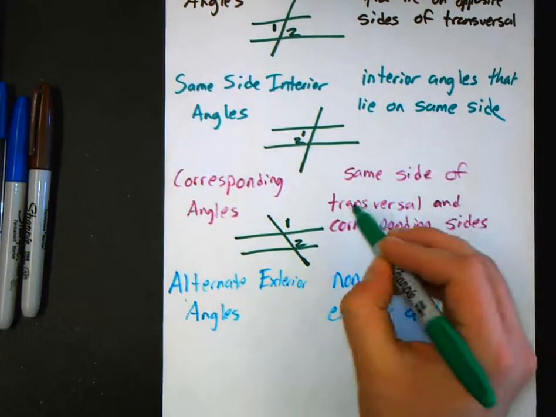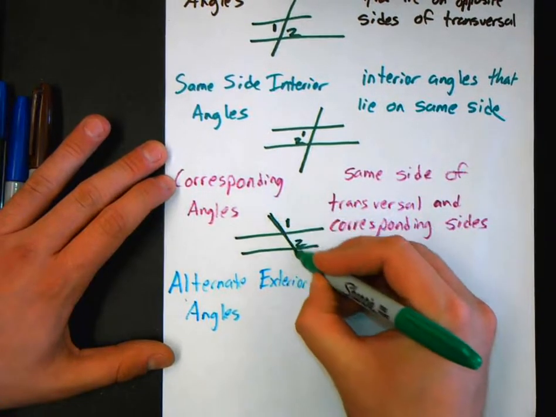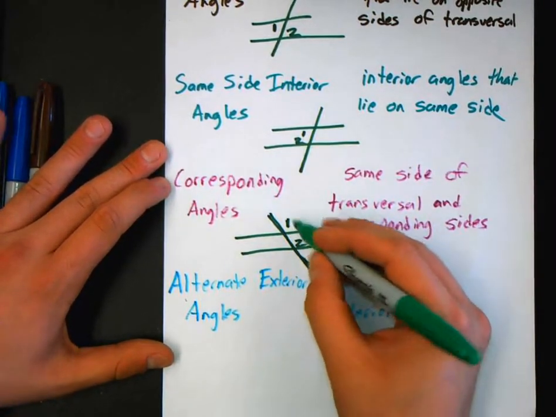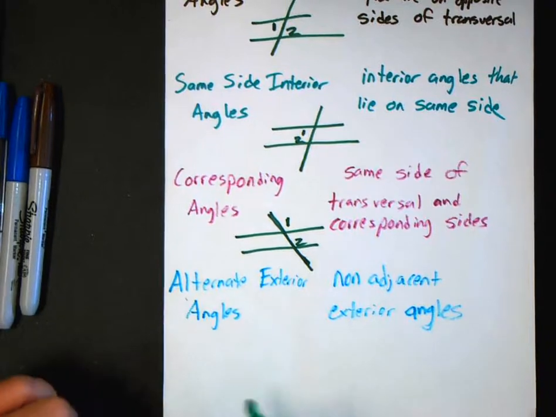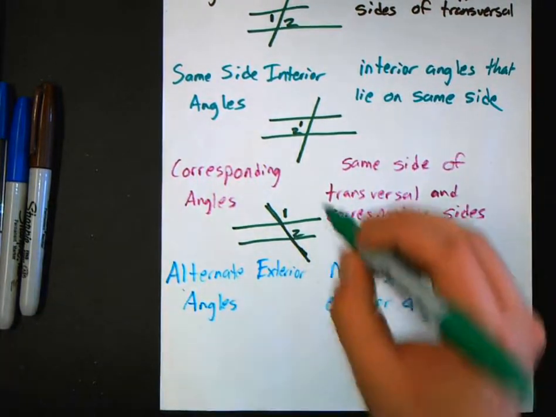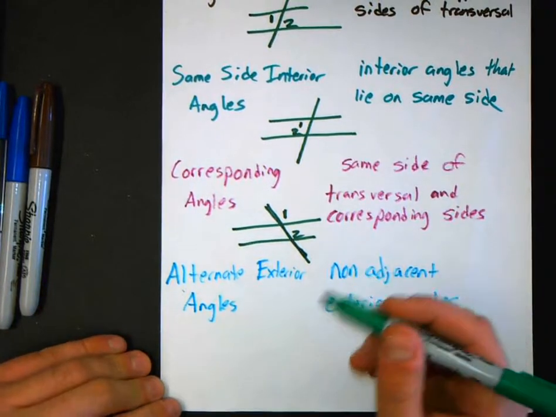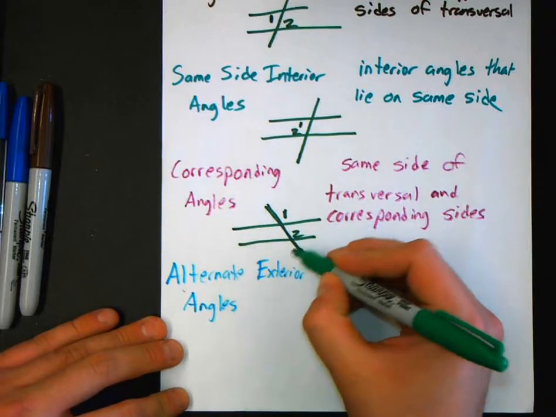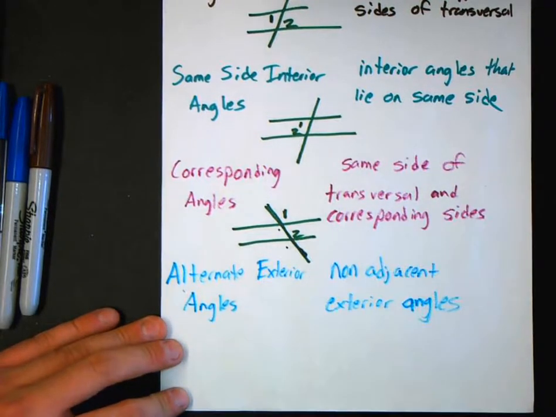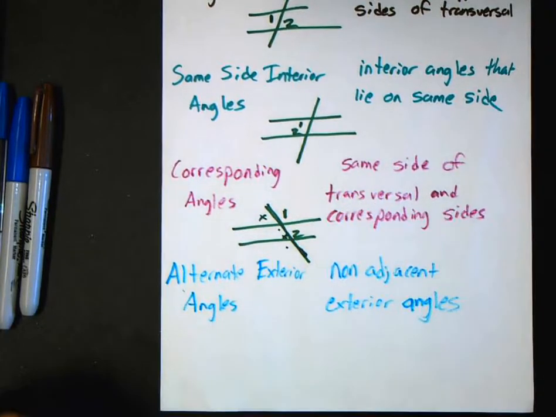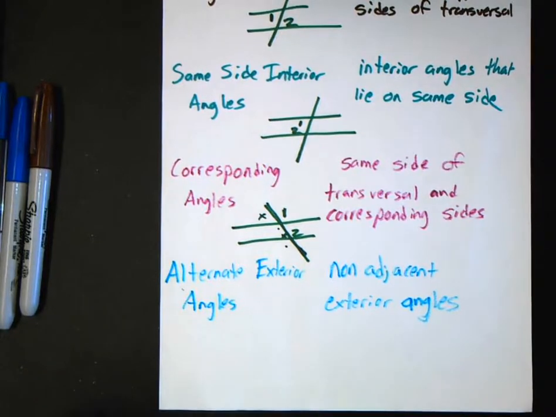So they have to be on the same side of the transversal, which is the right-hand side, and they're on corresponding sides. So they're both above each of these lines. Just look at this as a grid of 4 or however many angles are being intersected, and if they're in the same spot relative to one another, then they're corresponding. So you could have another pair that's bottom left of each of these, so this one and that one, they're both corresponding, and then you could have top left where they're both corresponding to each other. Just think about it as the same spot among the 4 angles.